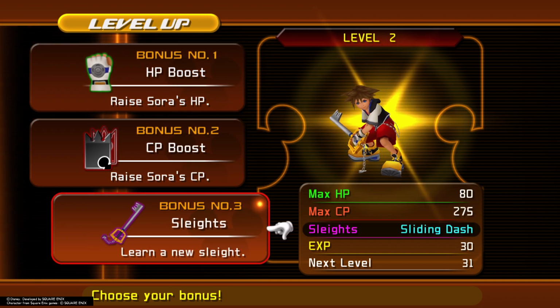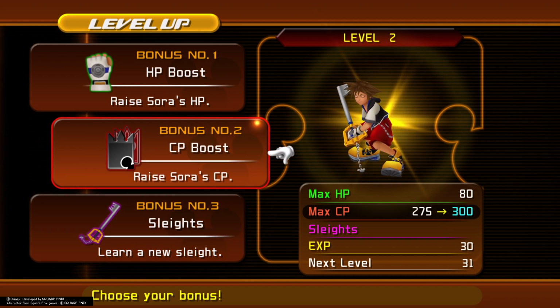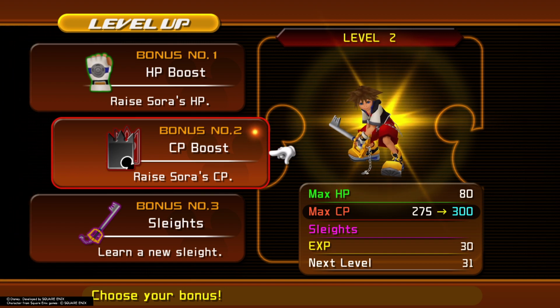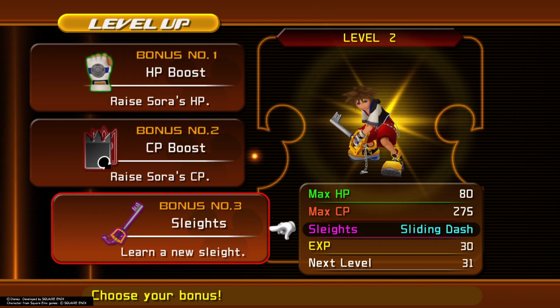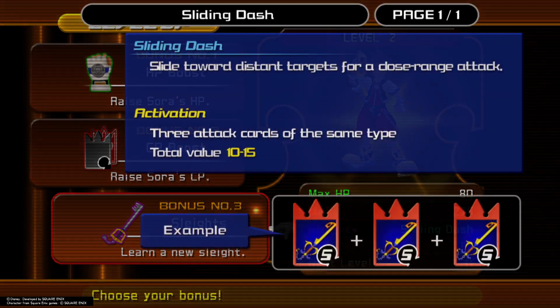Then eventually we're going to be getting our CP up, because we'll need to increase that so we can put better stuff in. And then we'll be getting Sora's health up too. So I'm going to do Sliding Dash.